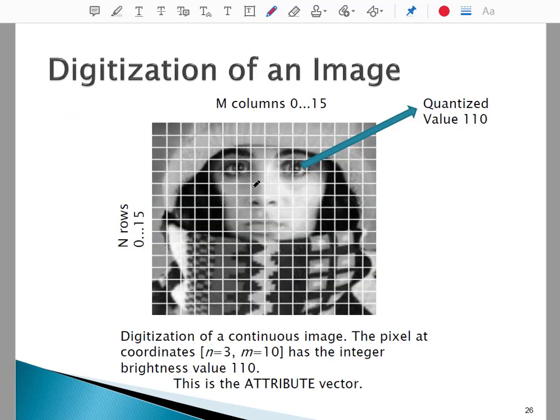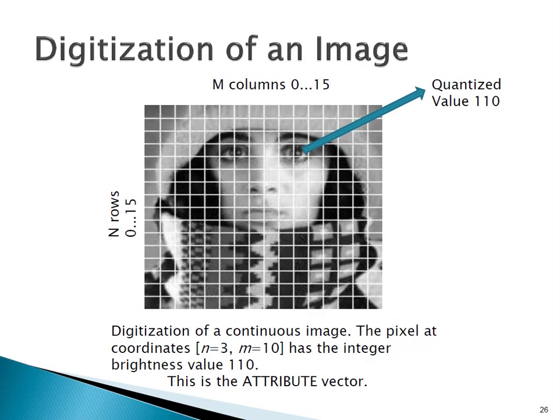When we spoke about digitization of an image, and we spoke about bitmap, we have these rows and columns that represent pixels, and on average we can get a quantized value which gives us the average for that particular one. Now, what you're looking at in this slide is known as a grayscale image. A grayscale image means there are no color values. If you want to be technical, I guess black and white are colors, but in this case there are no greens and blues and yellows and magentas and cyans and so on.